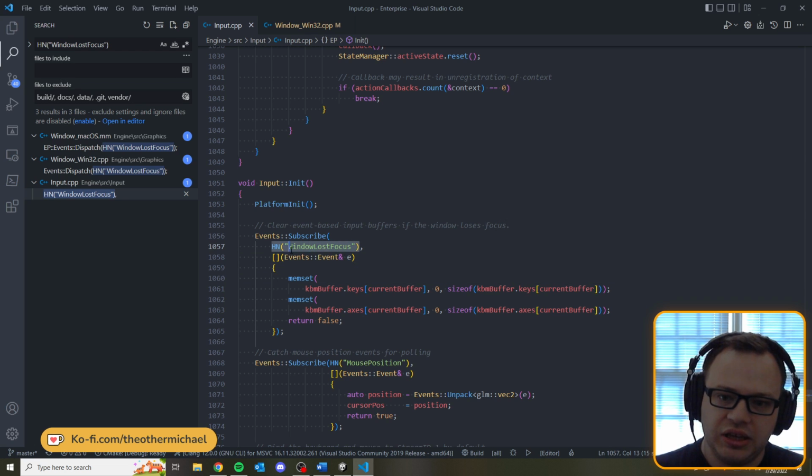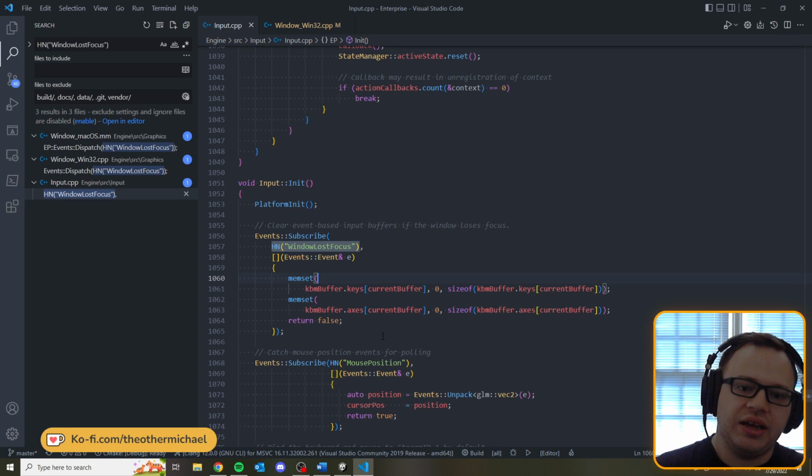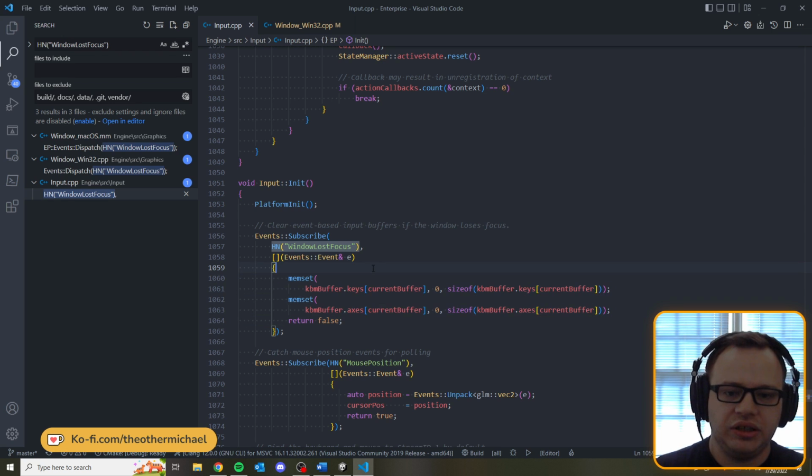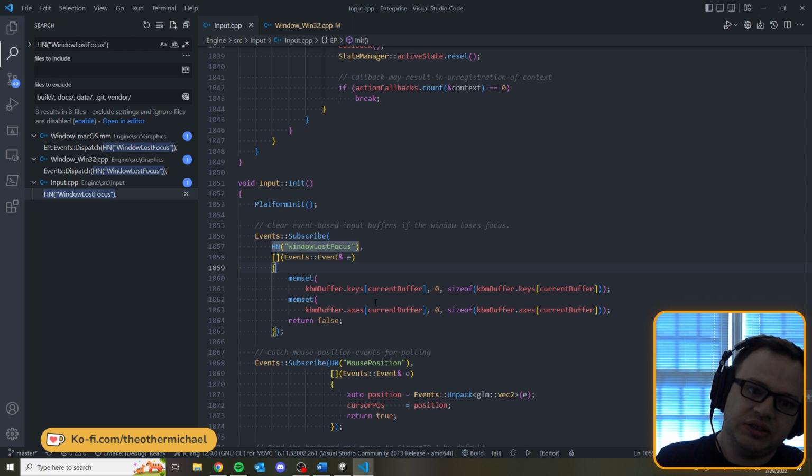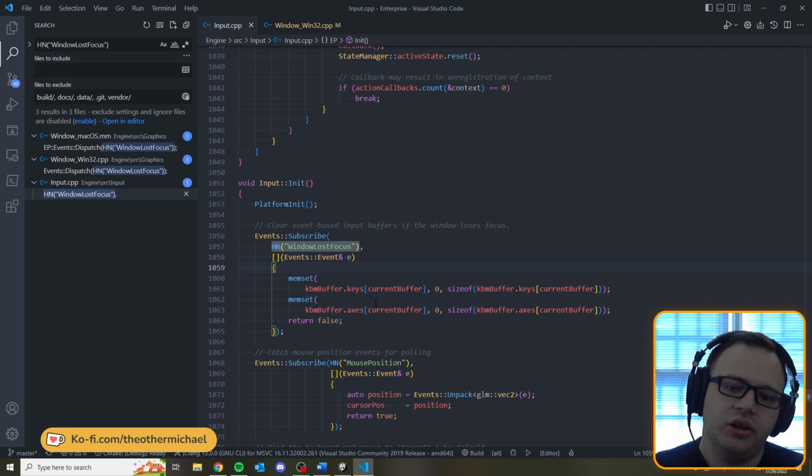That'll prevent hanging keys, because when we memset all of the key and mouse statuses to 0, when that input is next used, it's as if you've released all the keys. So any held key actions will have the corresponding key release, and that's exactly what we want.